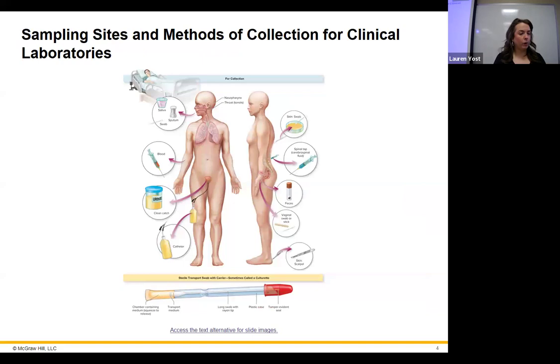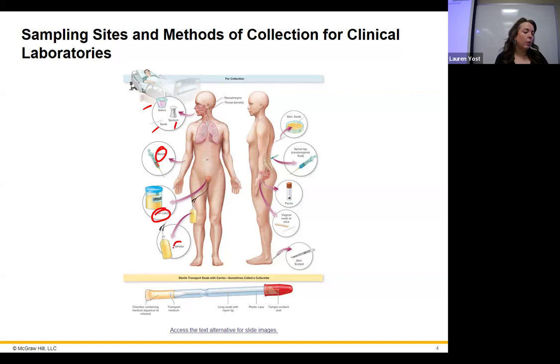All right, so how do we collect our samples? If we're talking about collecting it from the nasopharynx or the throat, whether you're coughing it up or sneezing it out or swabbing something, you could have saliva samples. You could have sputum. You could have a swab at the back of the throat or back in the nasal cavity in the nares. Blood samples, urine could be clean catch. If the person is not able to ambulate or they had to have a catheter for other reasons, we can collect urine via catheter.